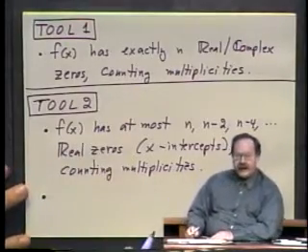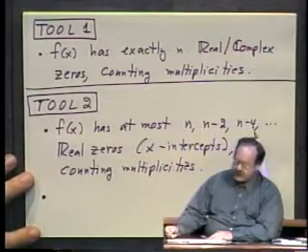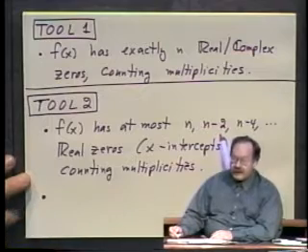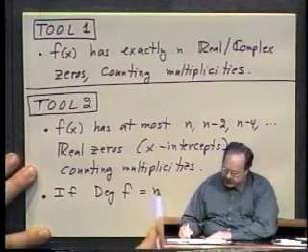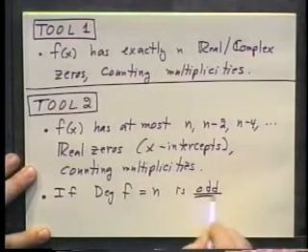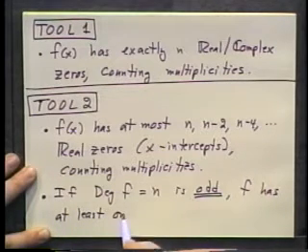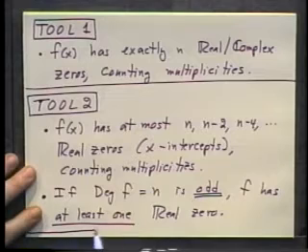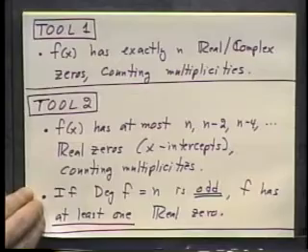And one other fact that we can add here, it's easy to realize, and we saw this earlier: if it has these numbers of real zeros, n or n minus 2 or n minus 4, if you start out with an odd number n, and you subtract away even numbers, you will always end up with at least one real zero. So to say that here, if the degree of f is equal to n, and n is an odd number, then you know that f has at least one real zero. So that's automatic. If your polynomial is of degree 3, 5, 7, 9, any odd number, it will automatically have at least one real zero. So that's good to know. That means it has at least one x-intercept.